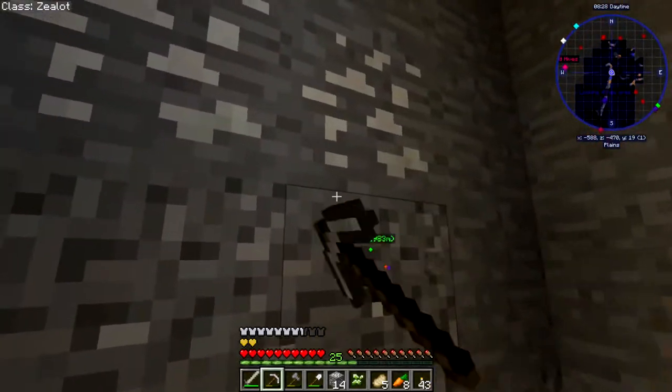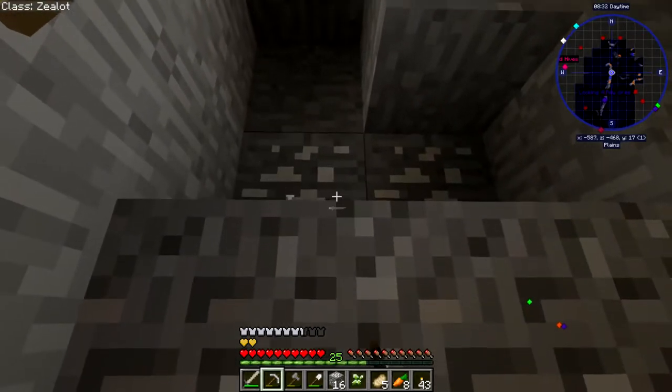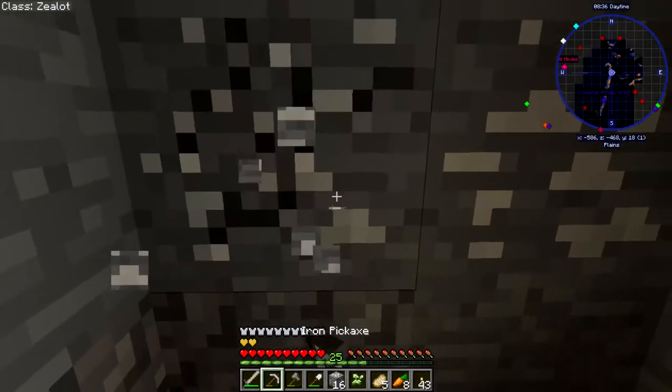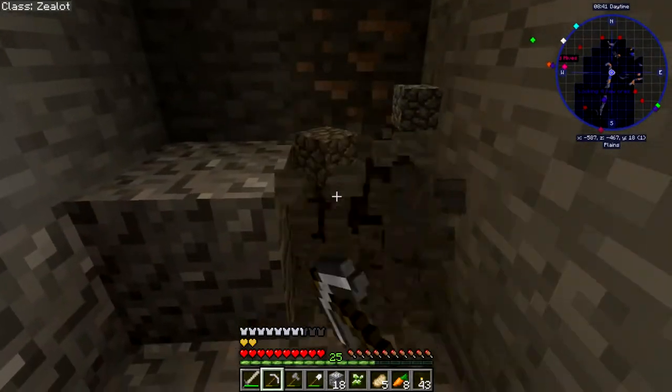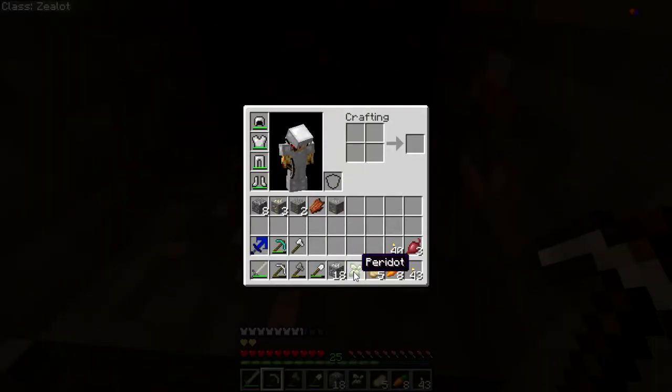Let's see, I need some more tin ore. So, let's do that. Yeah, this is why I brought my shovel, so I can do that, because I always end up having to do it by hand for some reason. Yeah, this is iron ore, isn't it? Yep, it's iron ore.